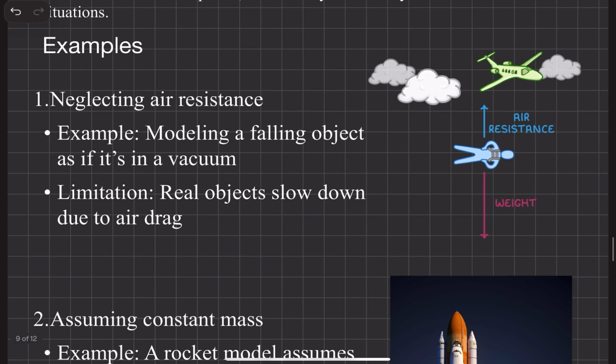One of the first ones is neglecting air resistance. This is very common because the math for air resistance is a bit trickier, and to actually model how fast an object is going in the air requires higher level calculus because the force of air resistance actually increases as the object picks up speed. So how much it's pushing back is a function of how fast it's going, but it also determines how fast it's going to go. It's sort of circular. There's math that's used to figure that out, but it is more advanced than we're covering in this course. So we often ignore air resistance.